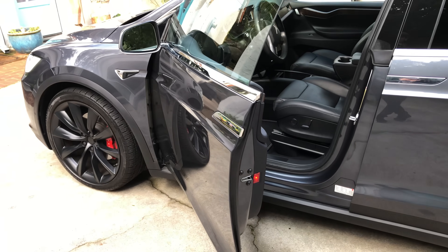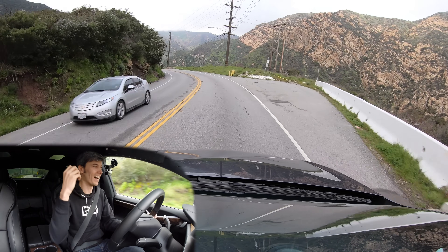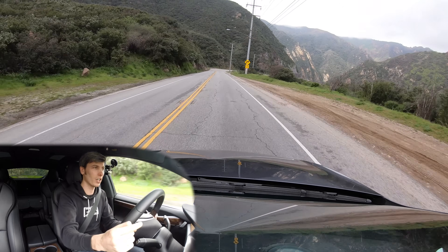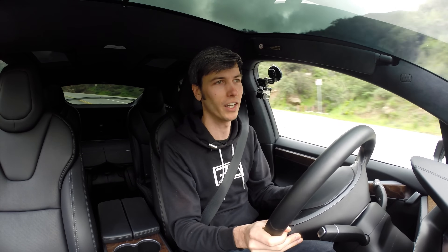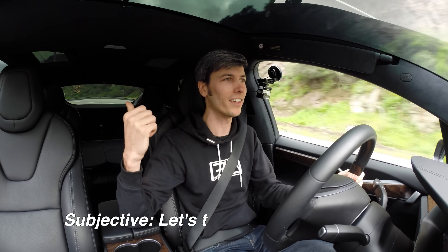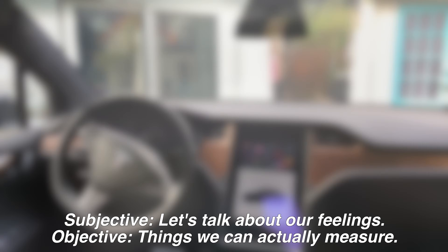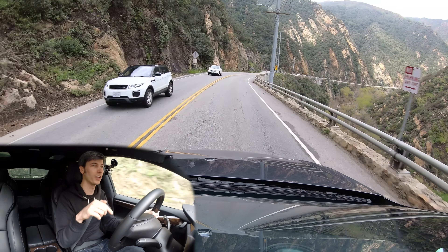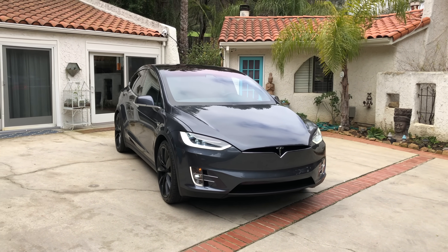Before we get started, we need to put ourselves in the shoes of a luxury car buyer. If you're a car enthusiast who likes rear-wheel drive, manual transmission, coupes — those are great cars. However, we need to think like the buyer of a luxury SUV. There's a distinction between a subjectively good luxury SUV and an objectively good one. Subjectively, if you're in the back seat wanting great materials and emotional comfort, a Mercedes S-Class or a Rolls-Royce might be the way to go. But if you are sitting in the driver's seat, this Tesla Model X objectively has so many qualities that make it a great luxury vehicle.